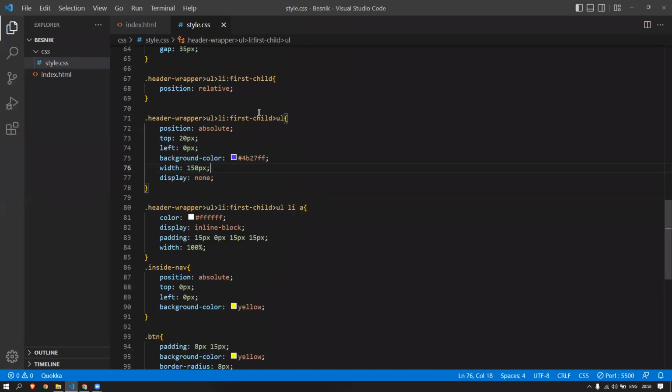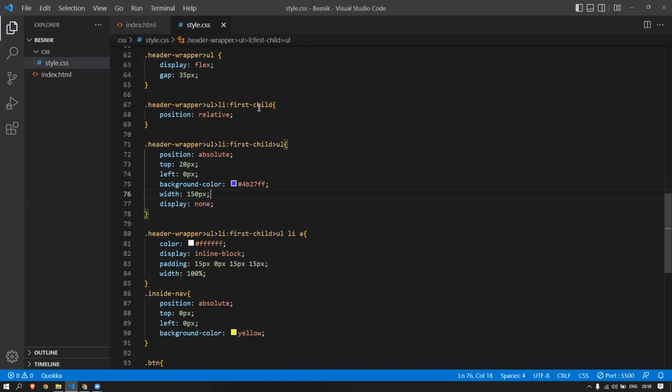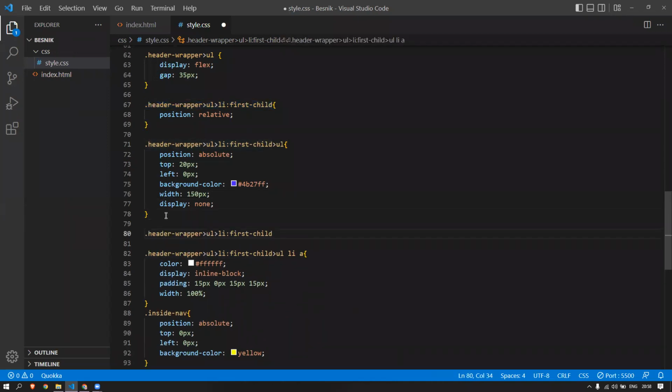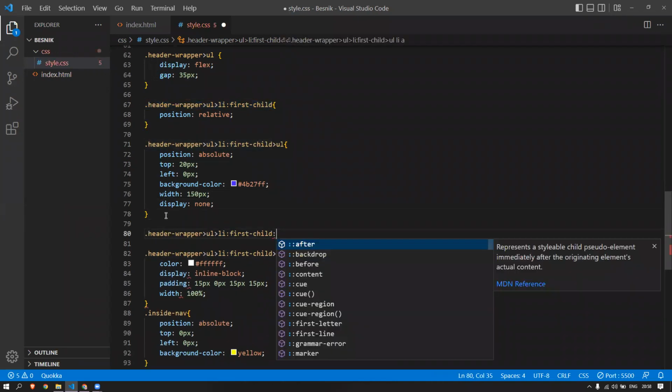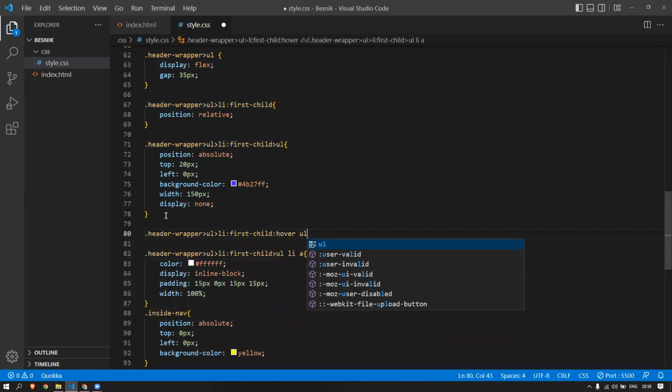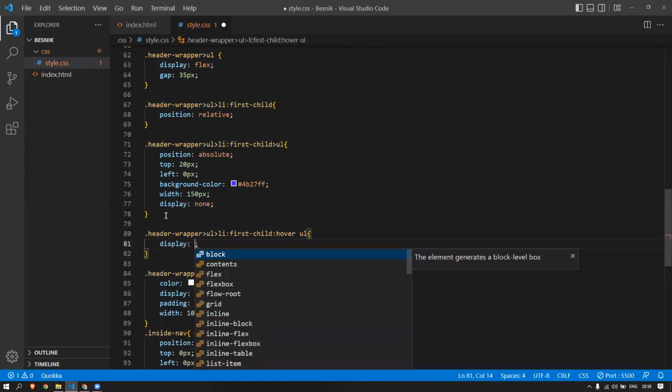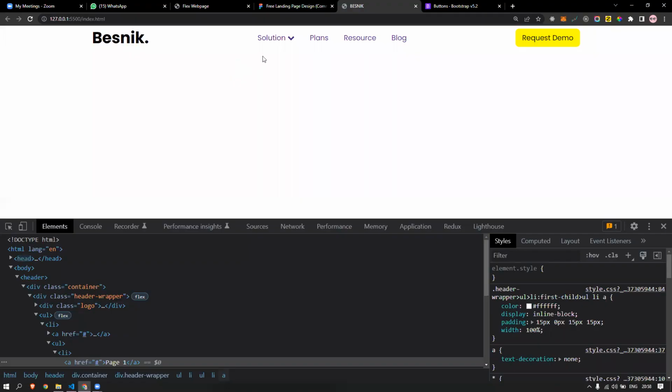Okay, so when I hover the first child of the LI, I want to make sure to show the UL with display block. So if I come back here and I hover, now it's actually showing.